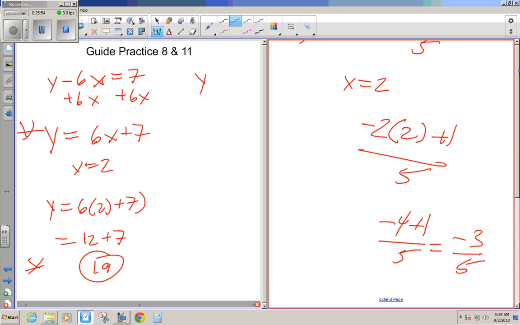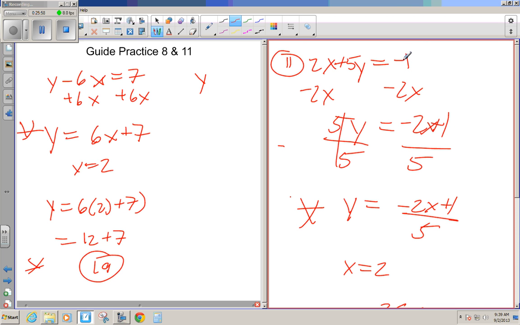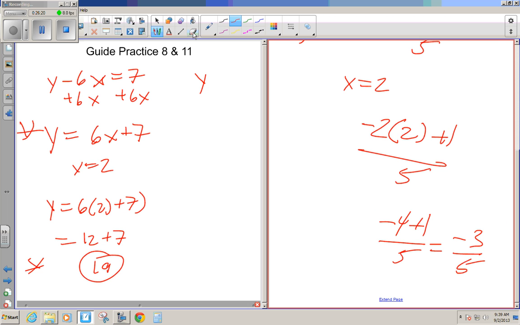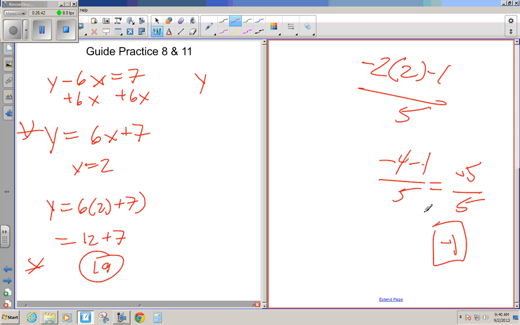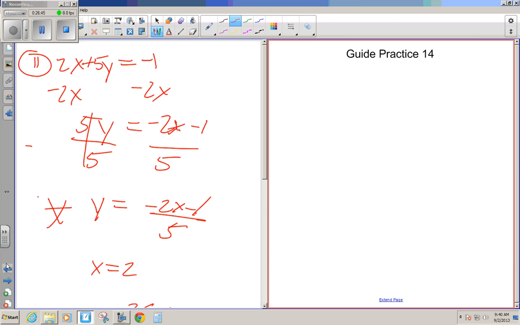Let's see if we made any mistakes. Uh-oh. This needs to be a minus 1. Right here. When looking back at the problem, it's a minus 1 there. I forgot it. Which changes things drastically. So if you're using pen on here, I'm sorry. If you're not, good for you, erase it. It's a minus 1. So this is a minus 1, and this is why I thought maybe we did something wrong. Negative 4 minus 1 is negative 5. Negative 5 over negative 5. Negative 1.